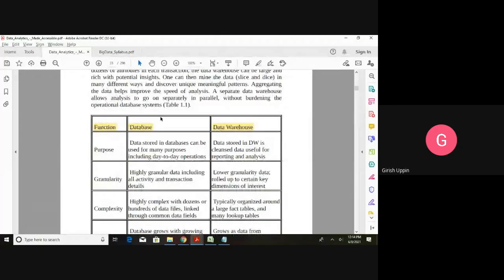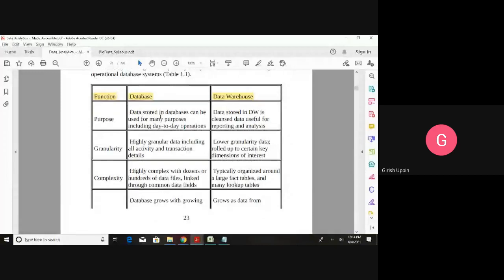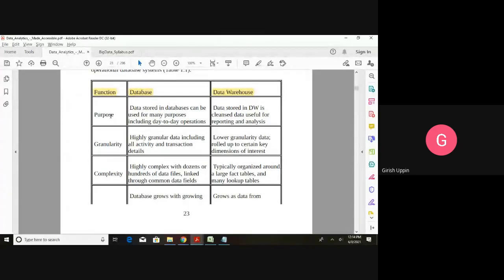This is the comparison between the database and the data warehouse. In case of a database, purpose-wise, data stored in the database can be used for many purposes, including day-to-day operations. That is the main purpose. Data stored in the data warehouse is cleansed data useful for reporting and analysis. And granularity: high granular data including all activity and transaction details.